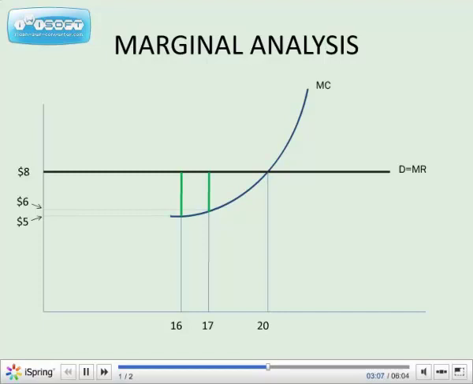Look now at unit number 21. What's going to happen? Unit number 21 is going to have a marginal cost that is above its marginal revenue. In fact, let's call it $10. What's going to happen if the firm produces this unit? They're going to take a loss. It's going to cost them $10. They're going to sell it for $8. They're losing $2 on that unit. They do not want to produce unit number 21.